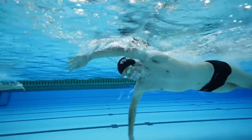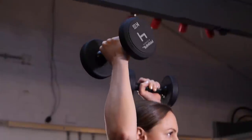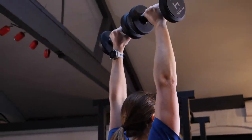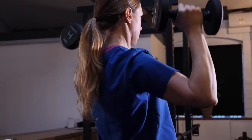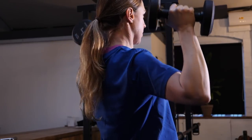The shoulder press is another important one. Believe it or not, your shoulders are actually required for all three sports. Yes, swimming might be the obvious one, but this exercise will help all aspects of your triathlon. Grab a couple of dumbbells and either take a seat or stand — standing will be a little bit harder as you'll be requiring more core engagement. Think about control as you extend your arms up above your head and bring them back down slowly, making sure your shoulder blades track down your back nice and smoothly.